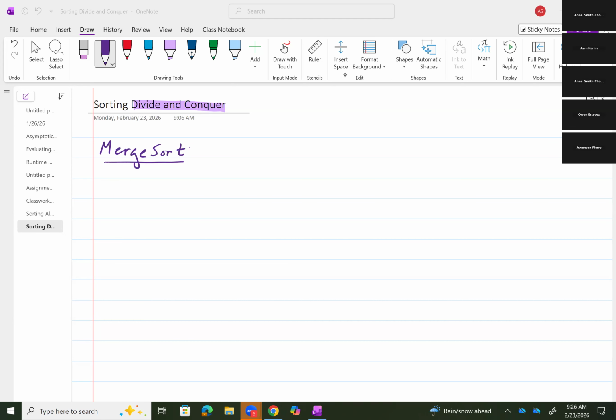So we're talking about the algorithm itself, pseudocode. My algorithm called merge sort, which is going to take a first and a last.